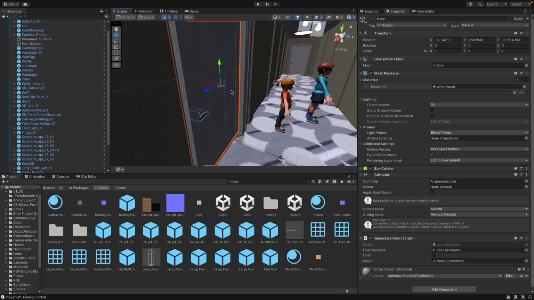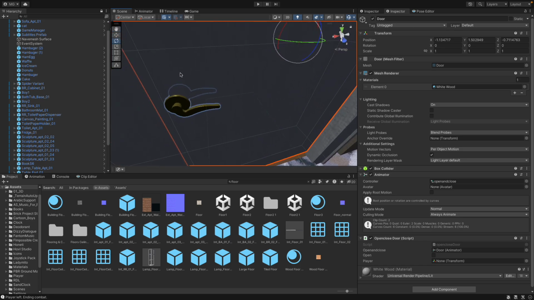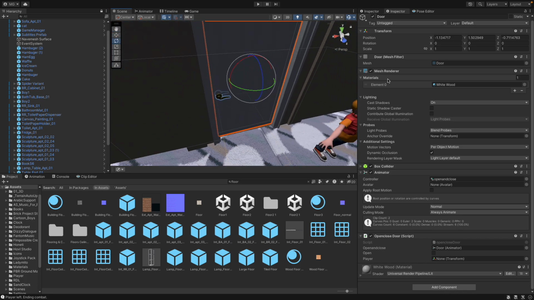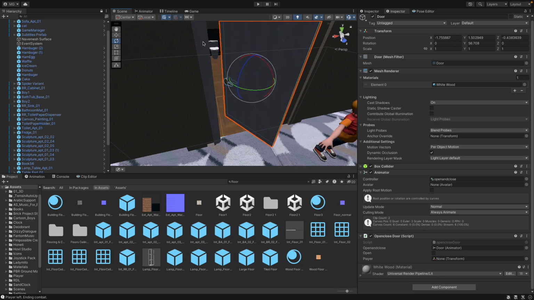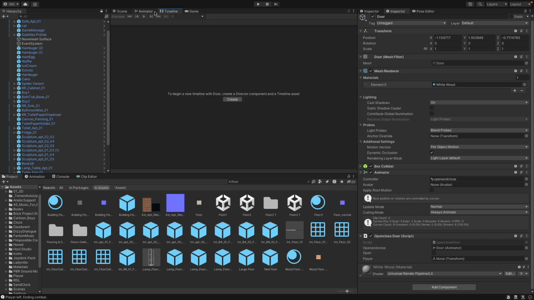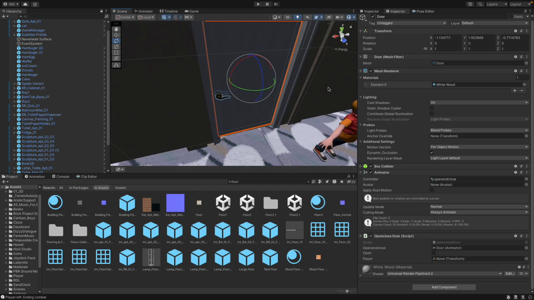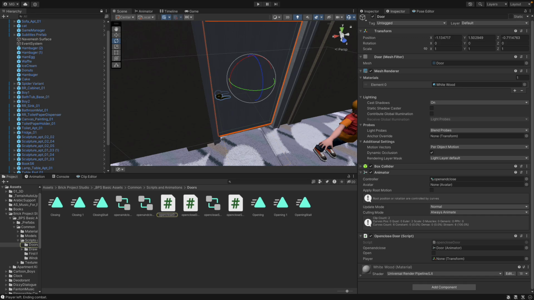So in the beginning of the game, we need to keep these doors open. So let's do that. The open door, I think they have an animation for it. And over here we have the open close door script from this asset file.